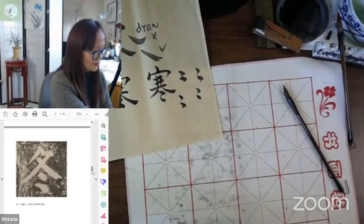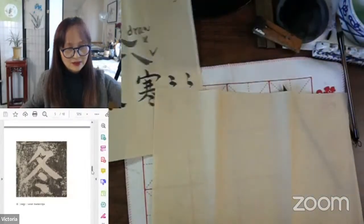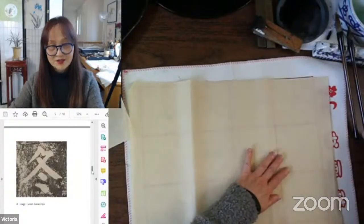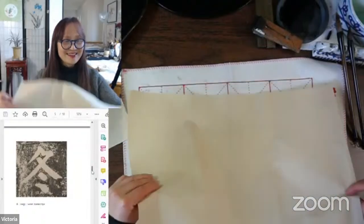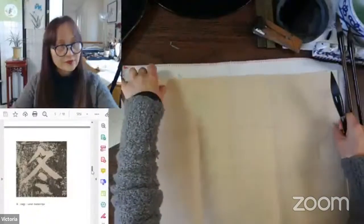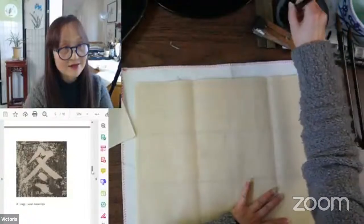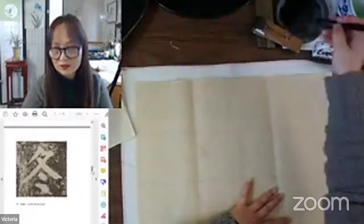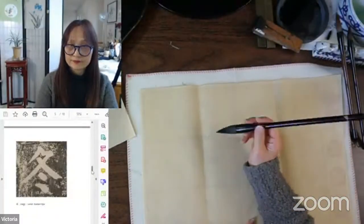But we all know sometimes the easier to write doesn't mean easier to write beautifully. The last stroke is sometimes hard to make even or balanced. But this one actually is not hard, really not hard.